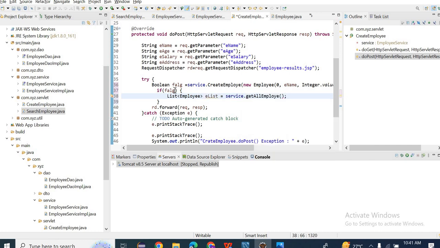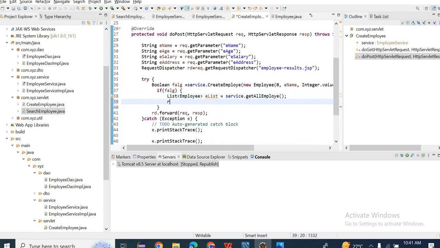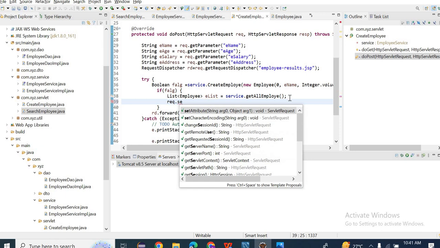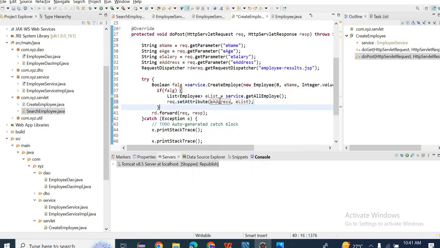If true, this is the success case I am writing, and I am going to set the employee list with the value, like request dot set attribute. I am going to use it. Similarly, the same employee list which you have, I am going to give it here.